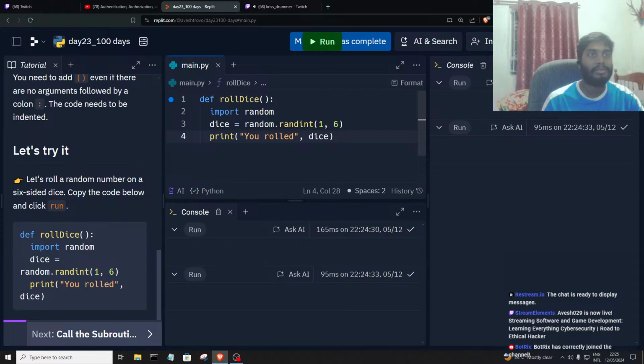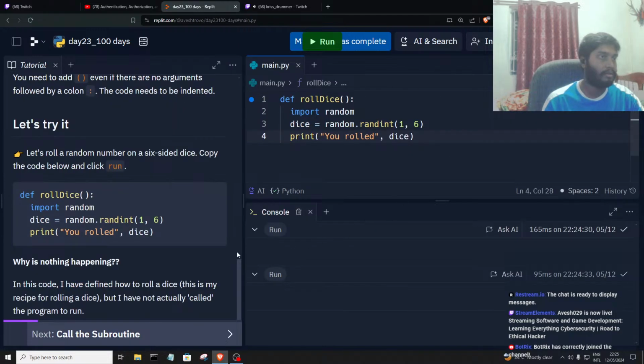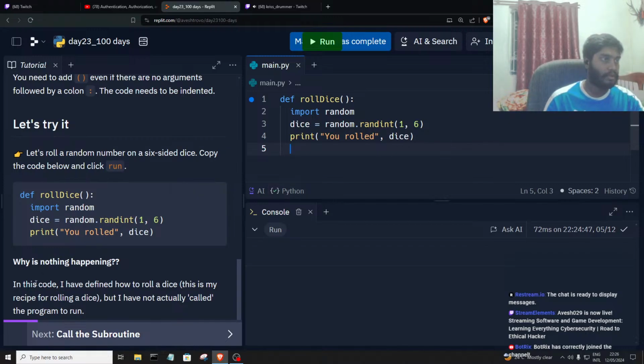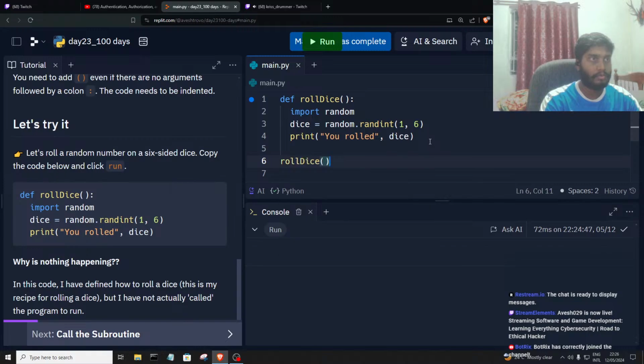Okay, there we go. This defined how the roll works, but we forgot to actually call it. Actually, we have to call it now, so roll dice.